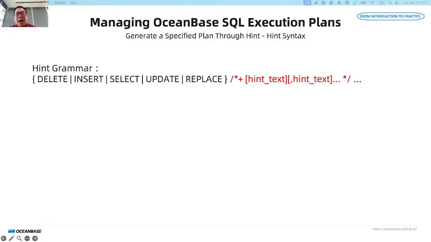Next, let's talk about how to manage execution plans. One of the most commonly used methods is hint. Users can use hints to control the optimizer and let it generate a specified execution plan.